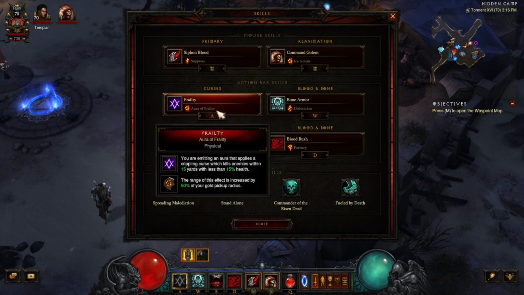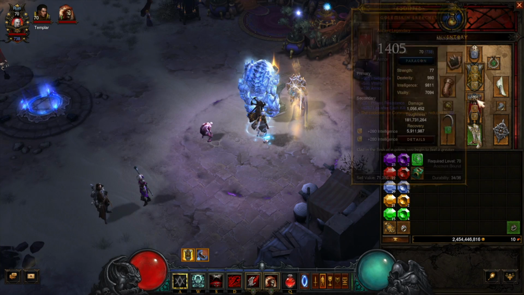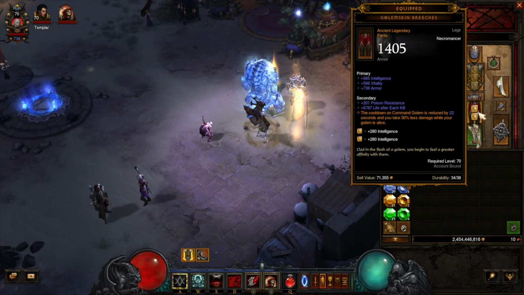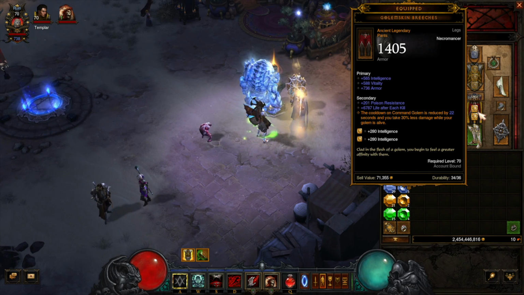So long as there is an enemy near you, there will be a cursed enemy near you, and you again will get another 50% DR. And then also for the damage reduction, we're taking the Golem Skin Breaches. So these are really nice because you get your 30% damage reduction whilst your Golem is alive, so that's really cool. But it also brings the cooldown, or it reduces the cooldown significantly on Command Golem.